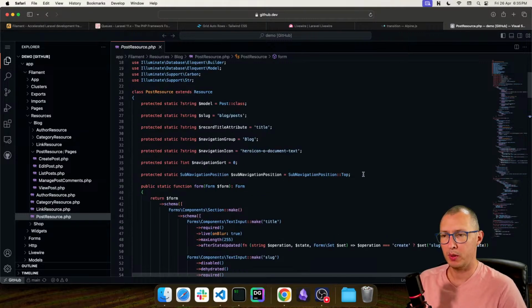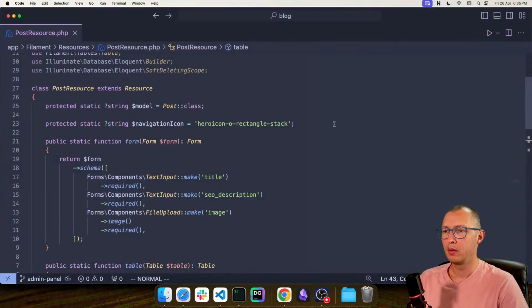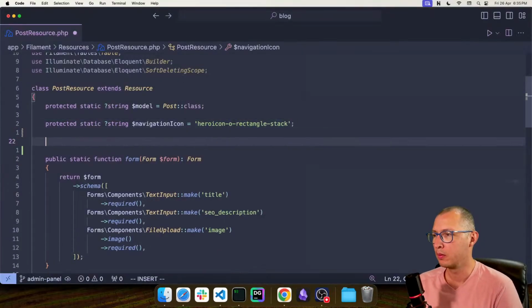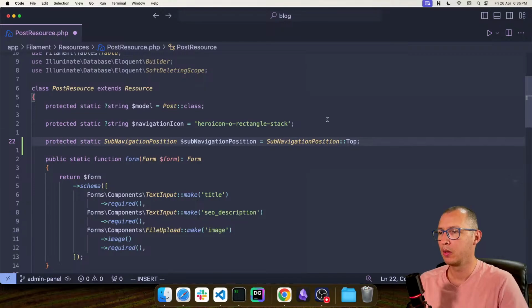I'm going to want to copy that. So that'll give me a subnavigation position, which is positioned at the top. But I probably need to build that up.